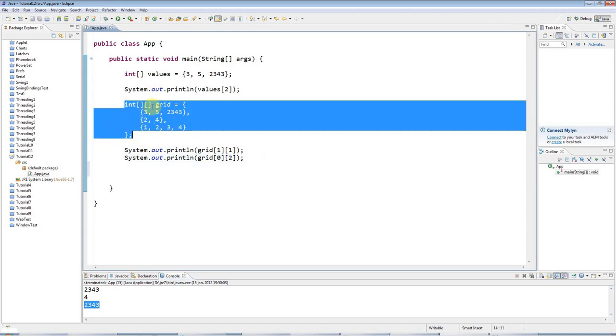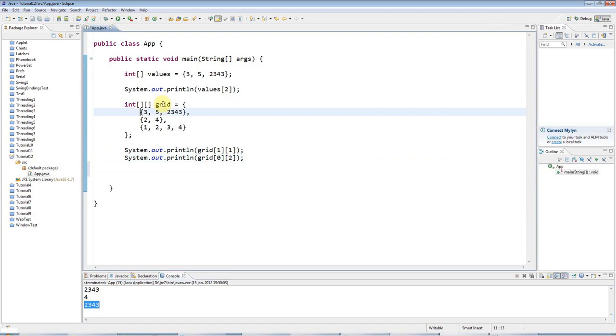Now here I'm initializing the array at the same time that I declare it, and of course I can just create the array first and initialize it later. I could use a string array.